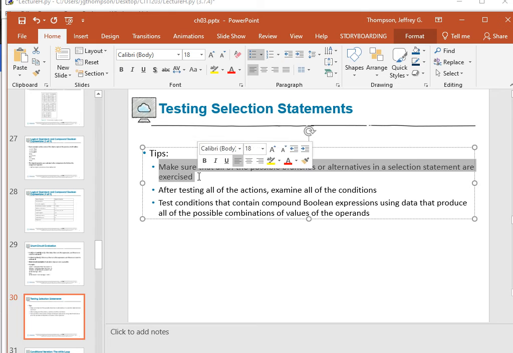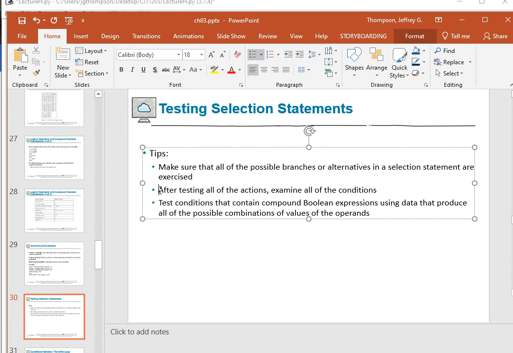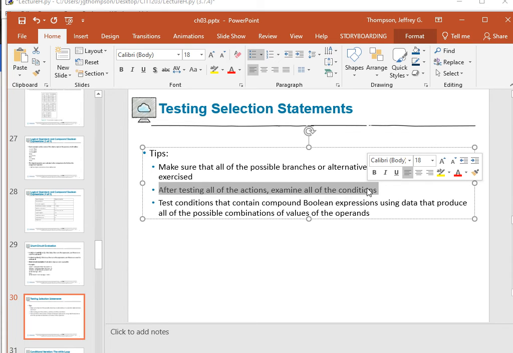Test all possible paths through your program, which can be difficult if one of the paths only happens in terms of a critical error. But still, you've got to try to make sure that you've logically proven that it'll work. And the best way to logically prove it, or at least one way to logically prove it, is to actually run it and test all possible paths.